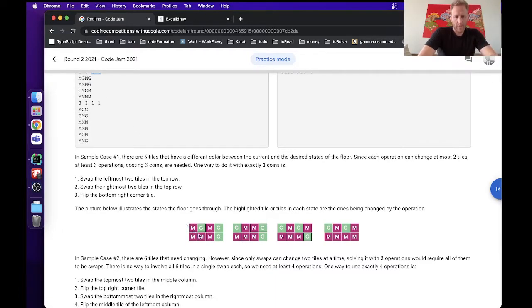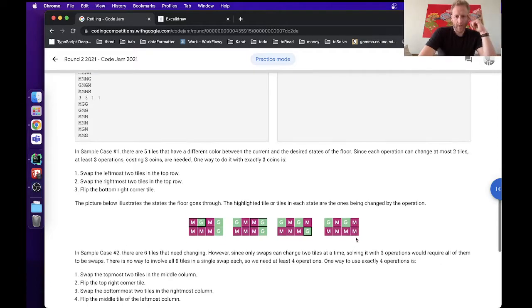In the example, you can see in the first step they've moved this green tile one to the left to put it here, and then they've moved this green tile across one, and then they've flipped this bottom one to get magenta. So you can only swap horizontally or vertically.